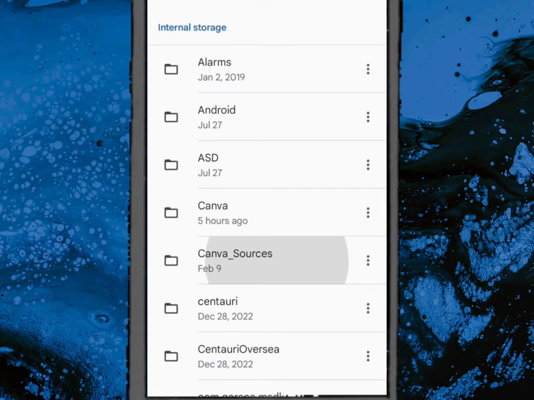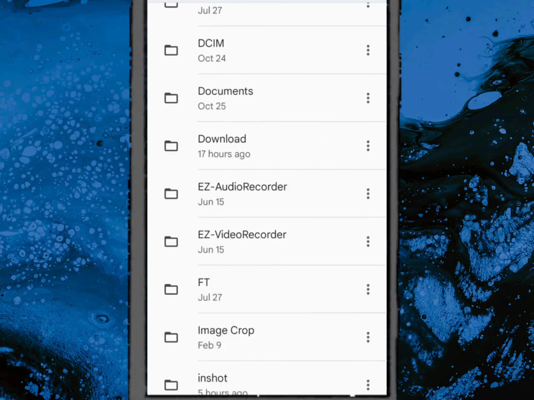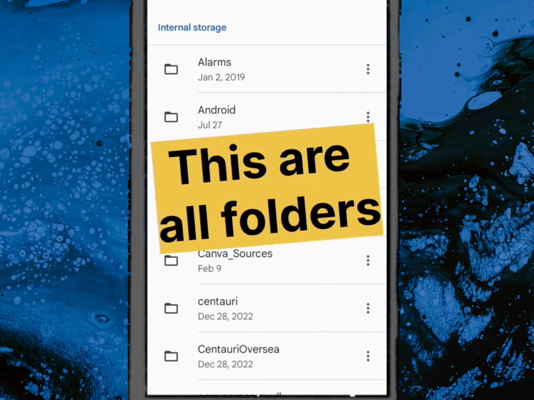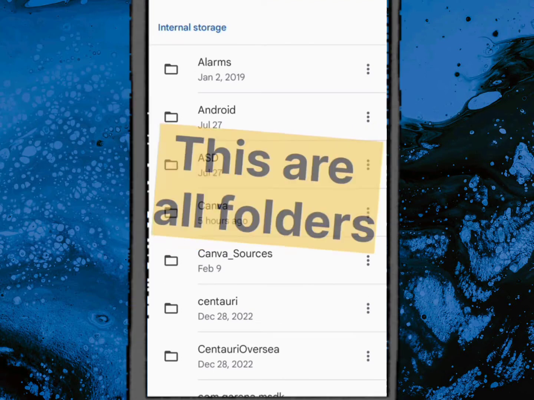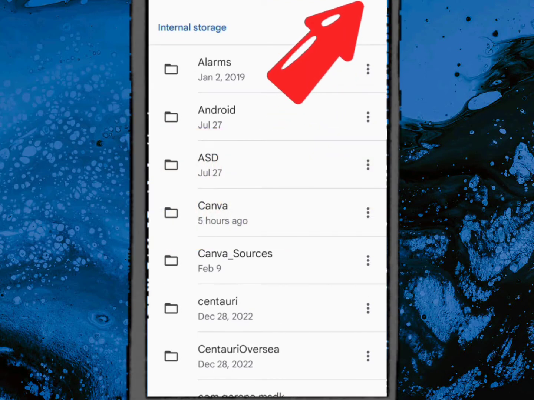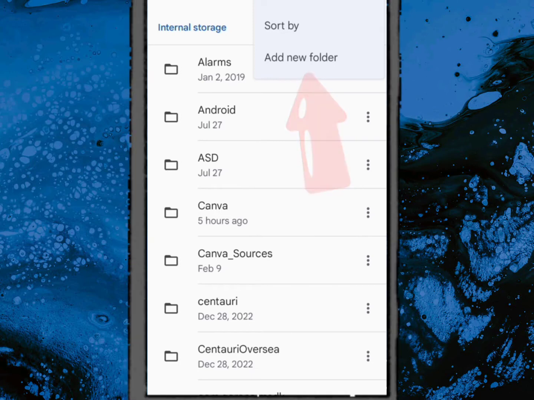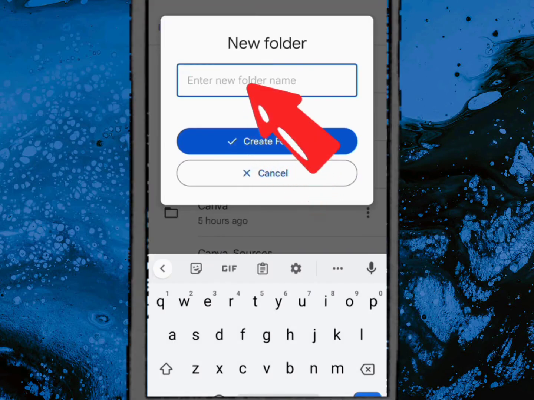So I've clicked on it and it's opened and it's displaying all the folders. Yeah, and seriously, there can be a lot of folders in your phone. So come up to the right hand side and click on that three dots right there. Once it opens up, you see add a new folder. You can see it's a bit different from the Samsung Galaxy. So I'm going to come over here and click on it. Once I click on it, it gives me a place to put in the name.